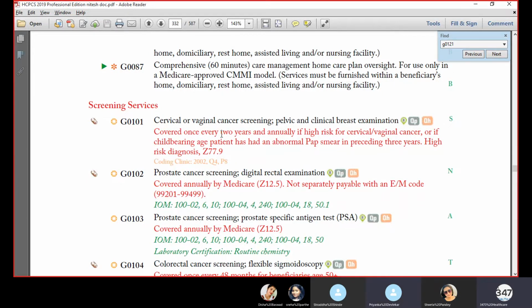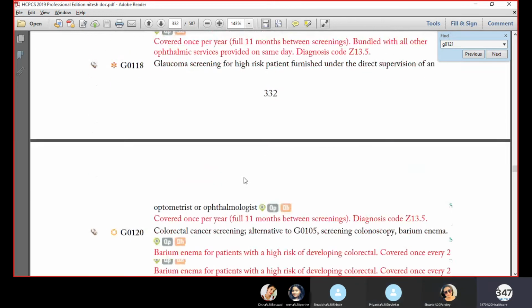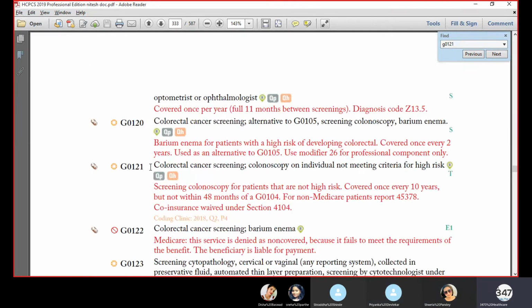So it's vice versa, right? Yes. So whether risk is present or not, we have to look. G0121 is for not having the risk. How do they differentiate risk? Based on whether the patient has any past cancer or any colon polyps or anything present, based on that they use it. If risk is present, one code is mentioned.